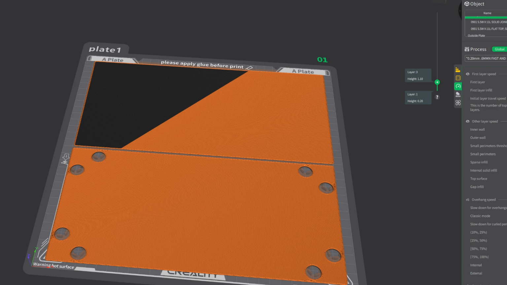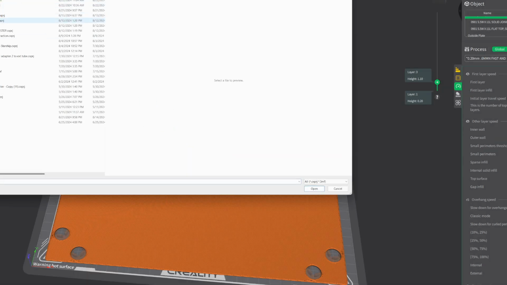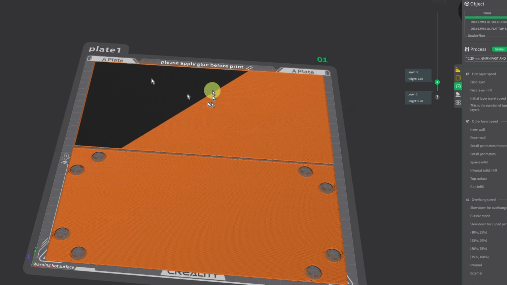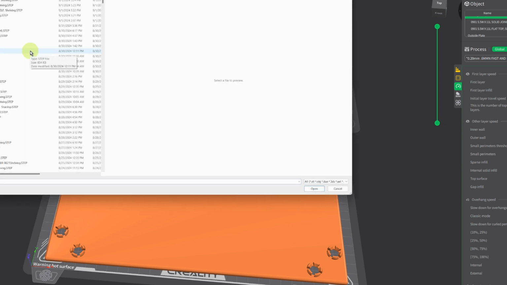Let's do this. Yeah, whatever. Go to G-code archives, and it's asking me to open. I said open project. I didn't mean to open project. I meant to add a model.